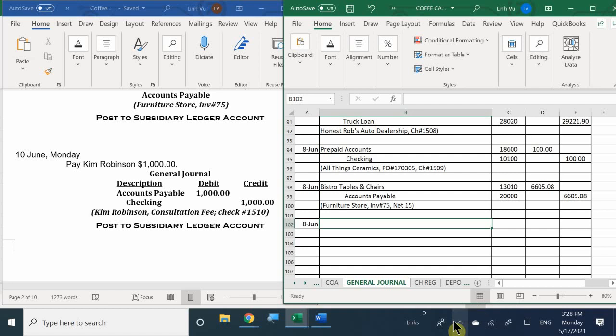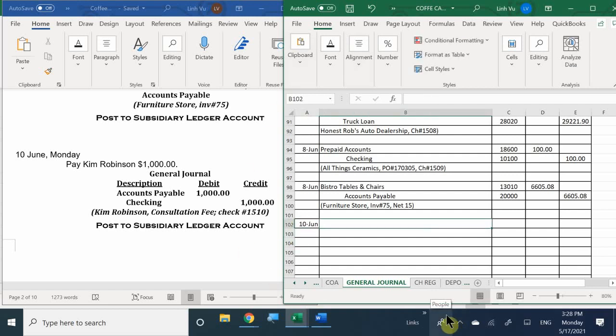In your accounts payable. So if I'm going to make a payment, I'm going to reduce my accounts payable, and I'm not going to give $1,000 in cash. The best way to do this is by writing a check. So I'm going to be writing a check to Miss Kim Robinson. So this is now the 10th.